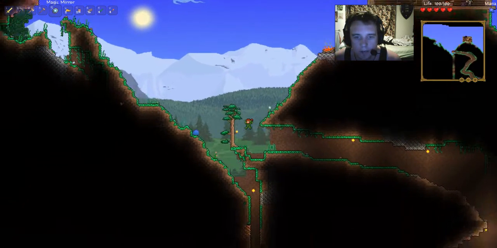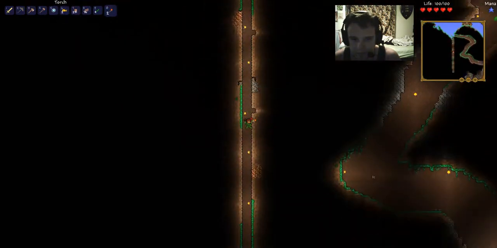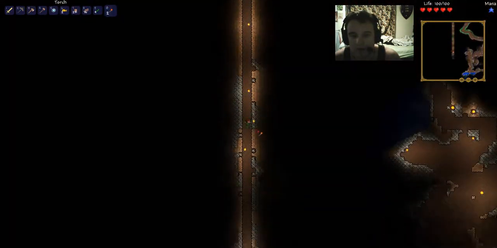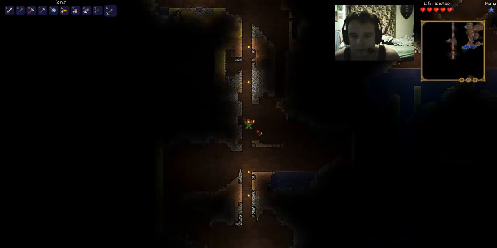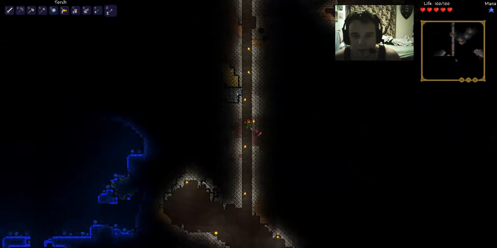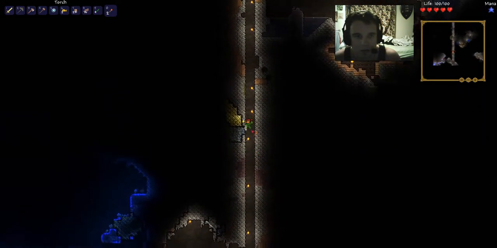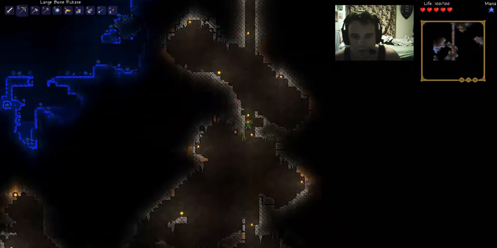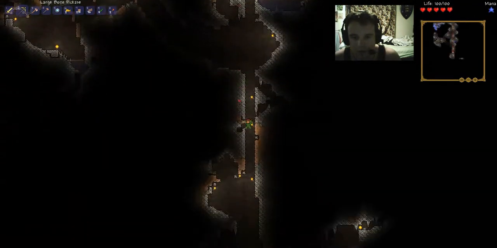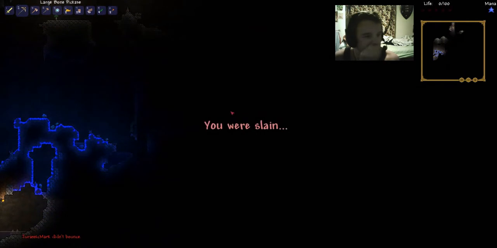I'm gonna head down and see. I made what we call an elevator. And that's pretty much what it looks like. Just like a straight drop down into nothingness. I'm gonna die, aren't I? Oh dear.